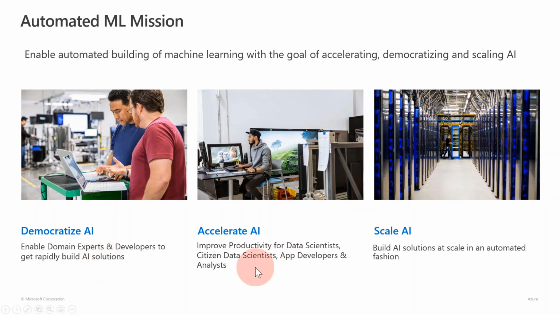Second here is to accelerate AI. So even for people who, like me, are focused primarily on data science, it provides a technology for testing a lot of models rapidly. And I just remember a contrasting story. I was working for a startup before I came to Microsoft. Literally, there was one day when me and two other data scientists were running to our office and running models on our laptop. And of course, we were running in Linux and we were running in Python, and we were trying models with different parameter settings.